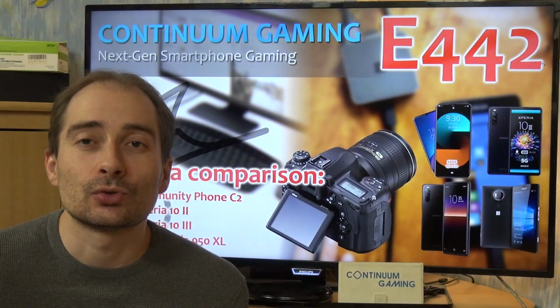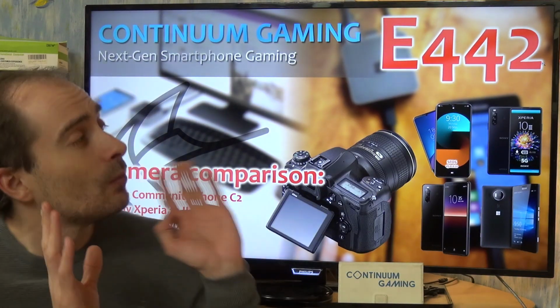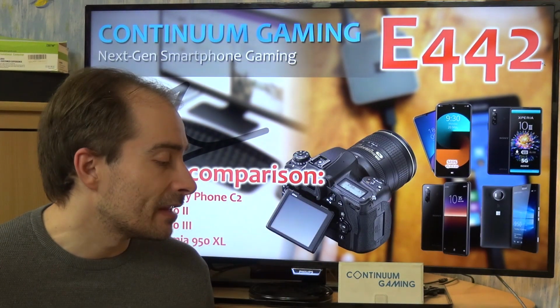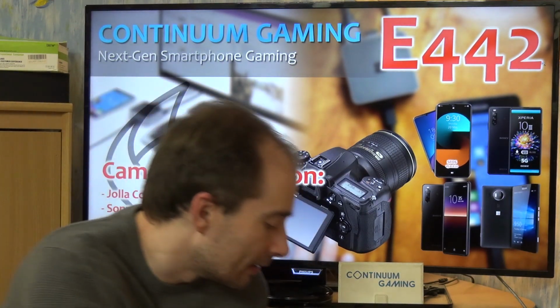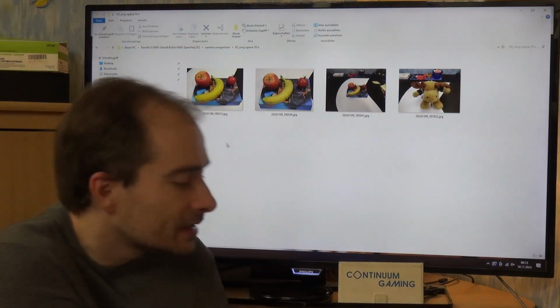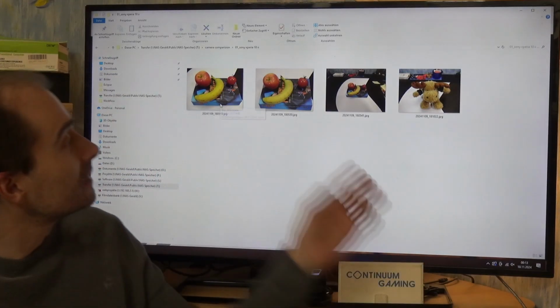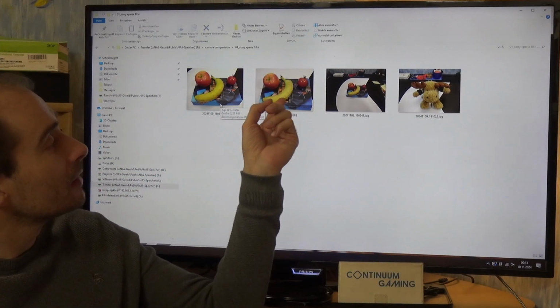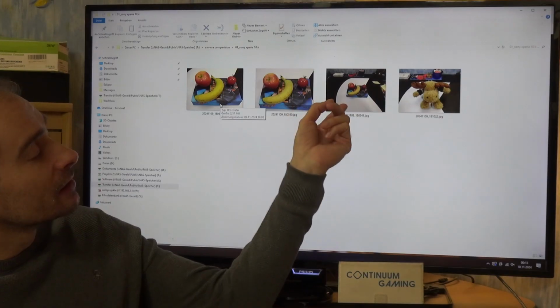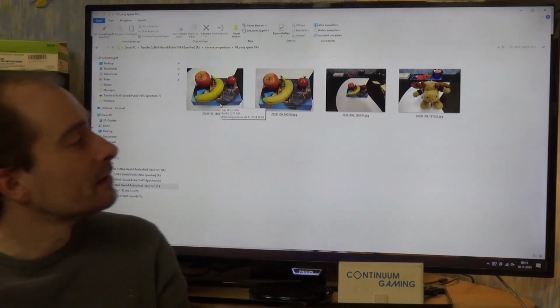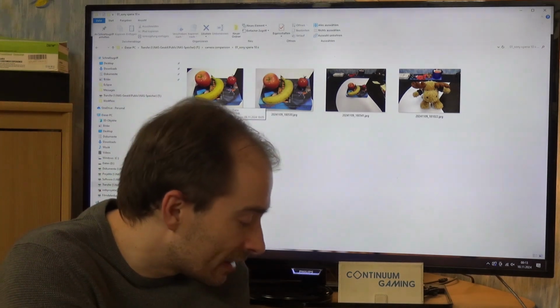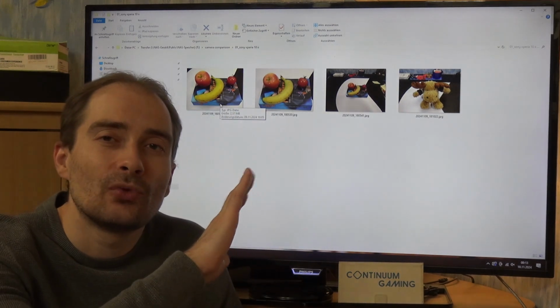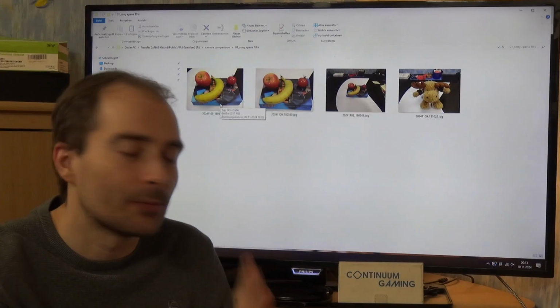And like that you can judge by yourself. But what I found and what I want to show you here, I'm going to just give you a little overview about that. You can see we have a couple of different images. There's one with the normal camera, the zoom camera, the widescreen, and the little stuffed animal there. And you can have a look at that. I didn't do any kind of color correction, anything about that.